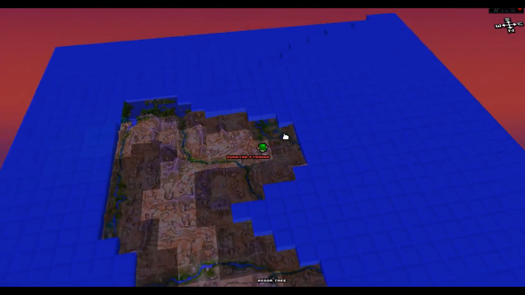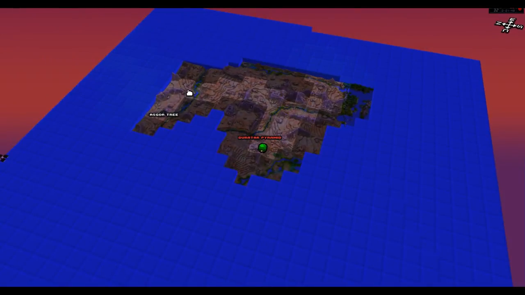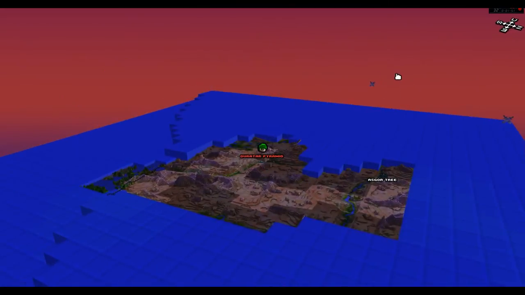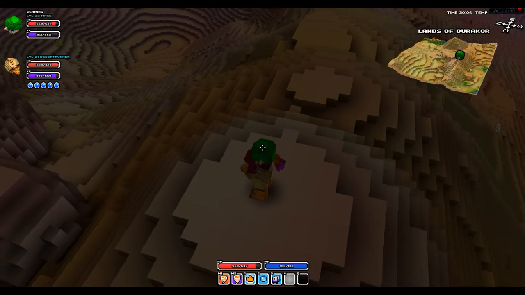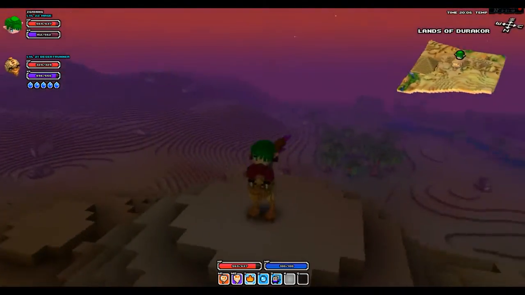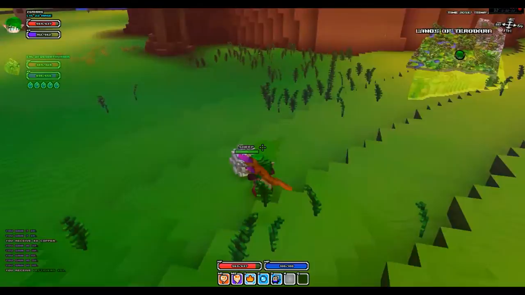Now, I was looking for a camel and a desert runner, and I got the camel straight away when I spawned in on this world. But the desert runner took me all the way around here, and it was somewhere around here I actually found it. So it's all about exploring, guys. Use seeds to help you find animals, but it is all about going out there and having a look for them.